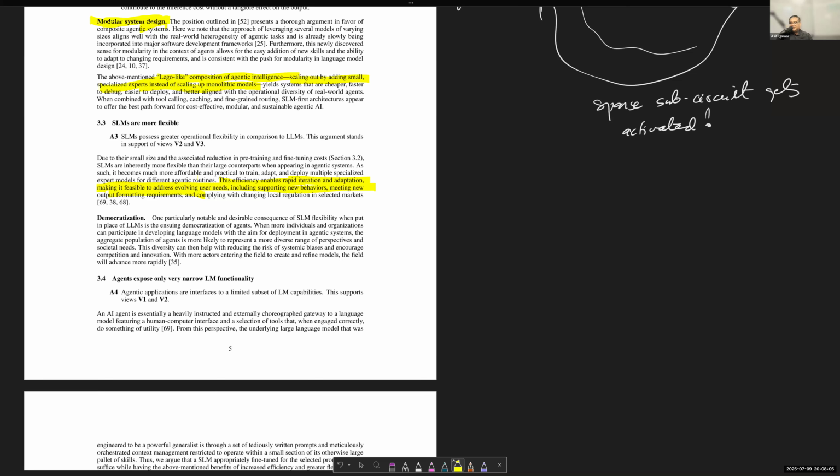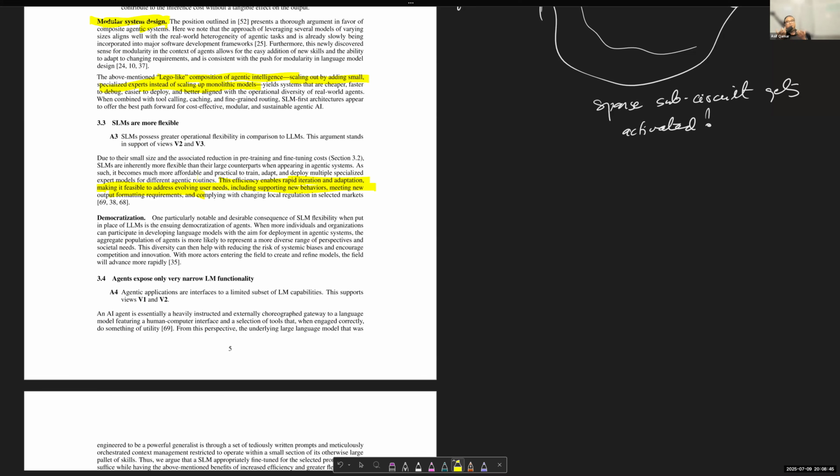The other point they make, which is a sort of non-technical but very useful, social point, is the democratization. So this is now a change of pace from technical discussions to a different point. They're saying one particularly notable and desirable consequence of SLM flexibility, when you put them in place of LLMs, is the ensuing democratization of agents. When more individuals and organizations can participate in developing language models with the aim of deploying in agentic systems, the aggregate population of agents is more likely to represent a more diverse range of perspectives and societal needs.